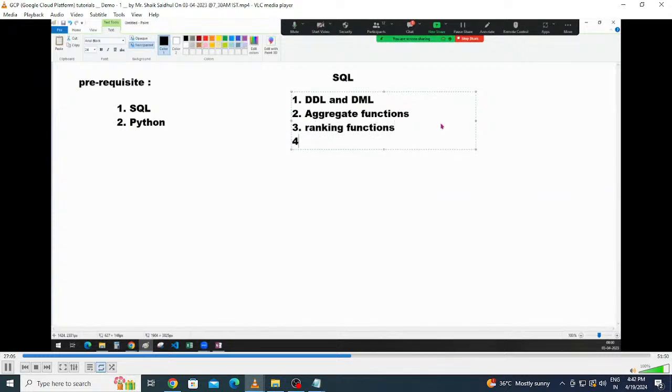The fourth thing is the temp table and common table expressions. In a temp table, there is a local temp table and a global temp table, and then common table expressions, CTE.